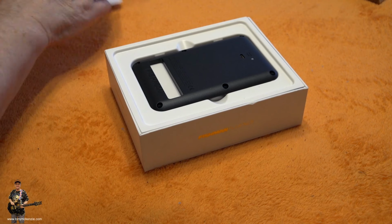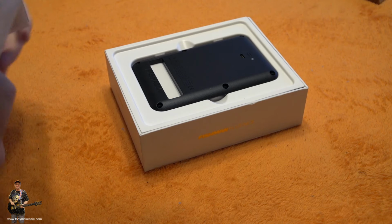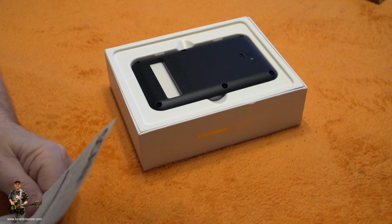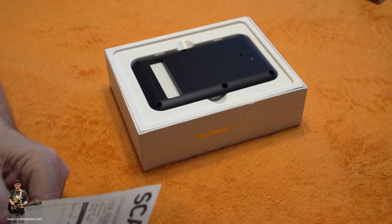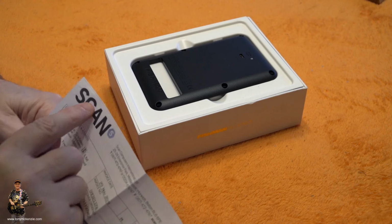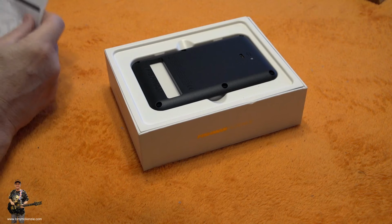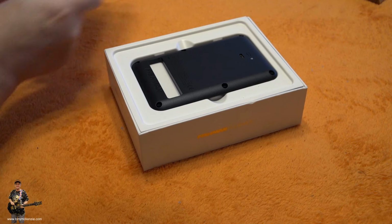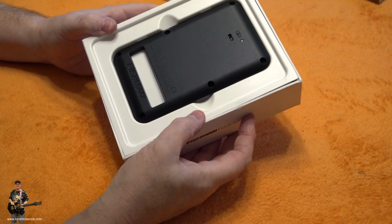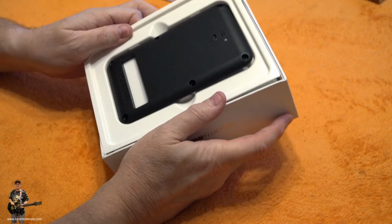Well, how much did it cost me? Let me go get the invoice. I have it here. And I got the black one cheaper. Well, it's cheaper in it. Oh, it doesn't say. It just says PayPal. But the cheapest one I could find in the UK came from Scan. I'm going to show you more about that. But it came from Scan on the 29th of November. And that's where I bought it from, because it was the cheapest place in the UK and they didn't have any white ones in stock.